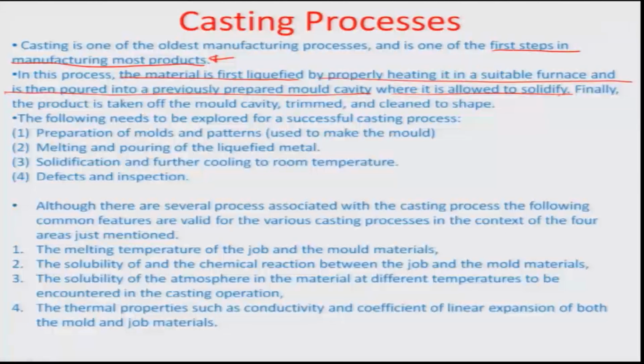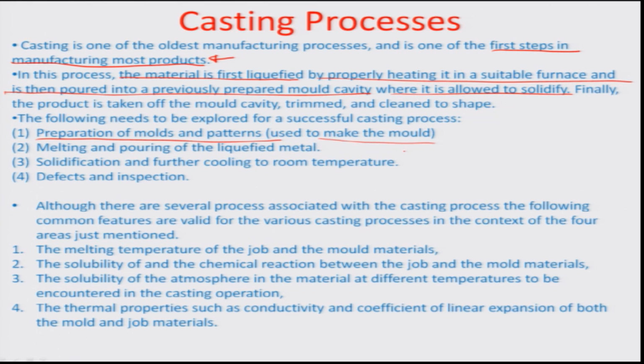When the product is finally taken off, then you can further process it, trim it, and clean it to the concerned shape, something more suitable for engineering assemblies, etc. And so the following needs to be explored for a successful casting process. One is the preparation of molds and patterns, which are used to make the mold.